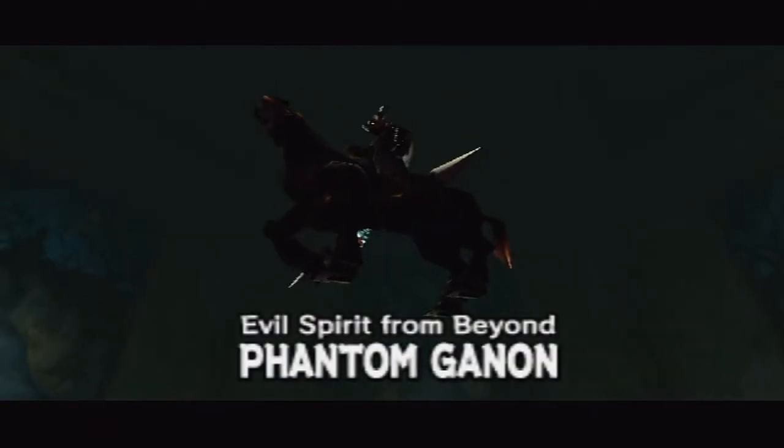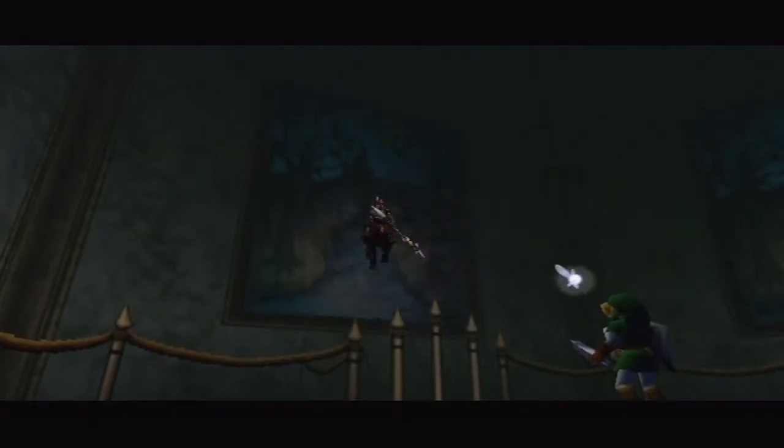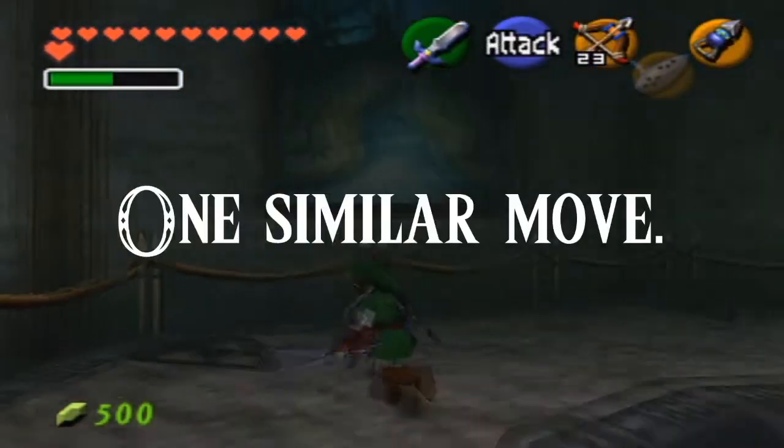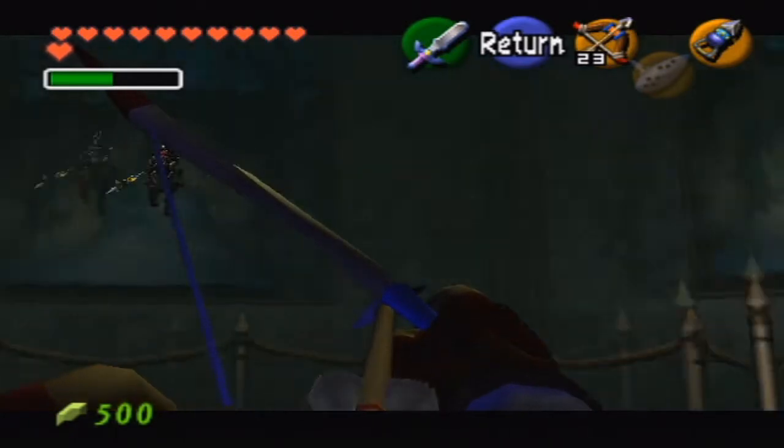An evil spirit from beyond, Phantom Ganon. I kind of mixed together the words beyond and Phantom. Phantom Ganon, obviously, is the first boss as the adult. It's not nearly as hard as the original Ganon, but it's funny that he uses a lot of the same moves. Now, you have to shoot him as he comes out of the paintings.